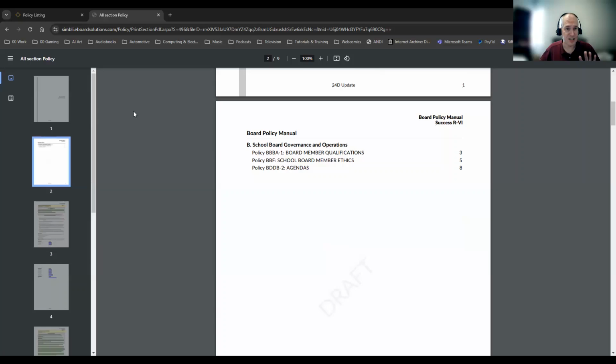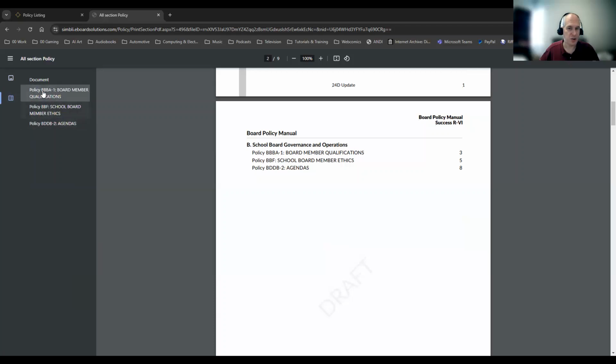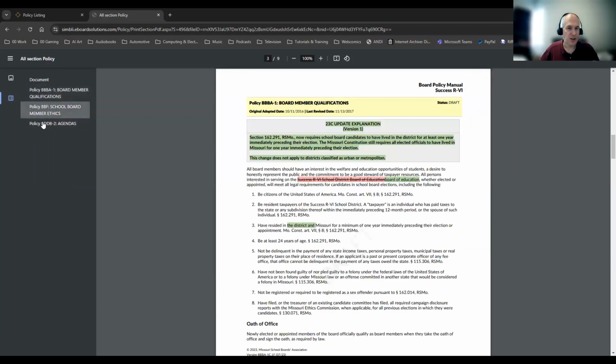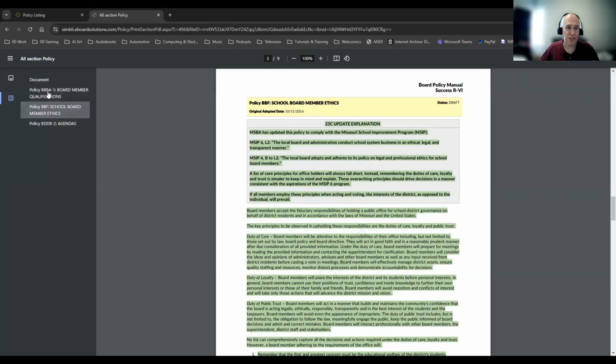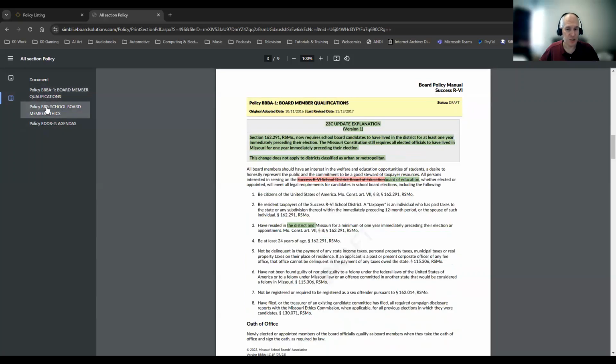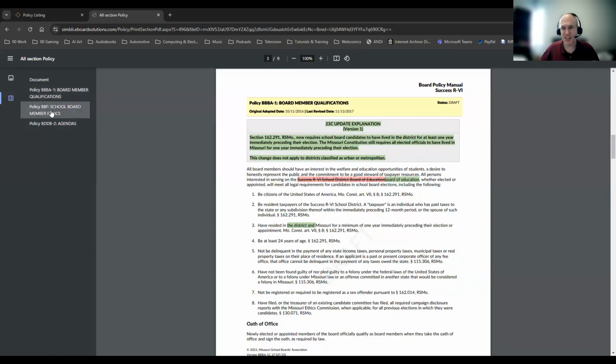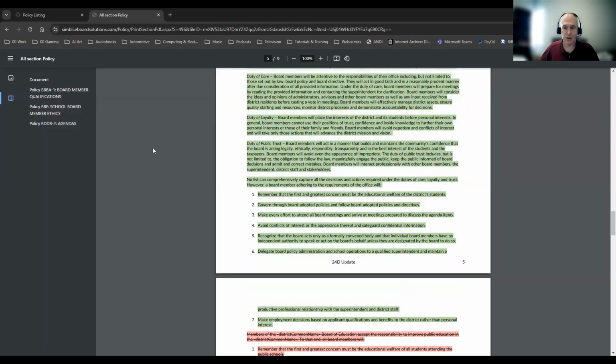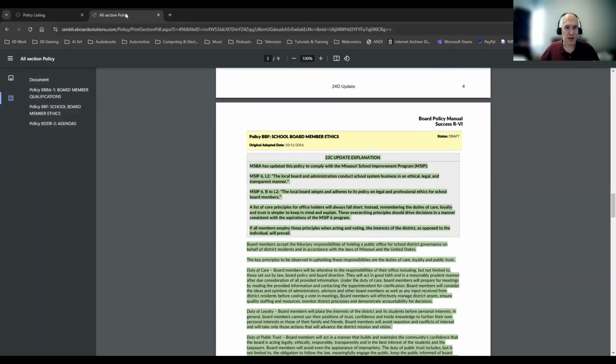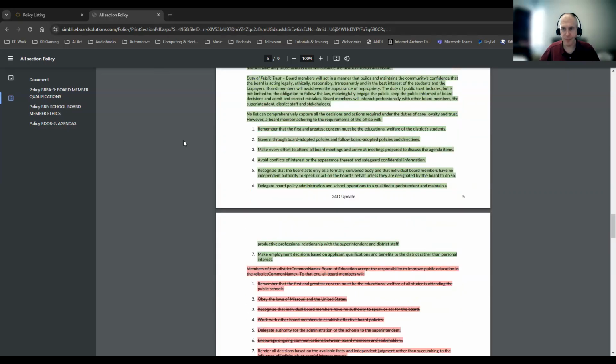So because this is a PDF, Simbli also creates an interactive digital table of contents over here that my board members, if I email this to them rather than printing it and providing it to them as a hard copy, can use to navigate between the drafts. This is a sanity saving measure for you and your board members. Okay, so that is what it looks like when we print out multiple documents.